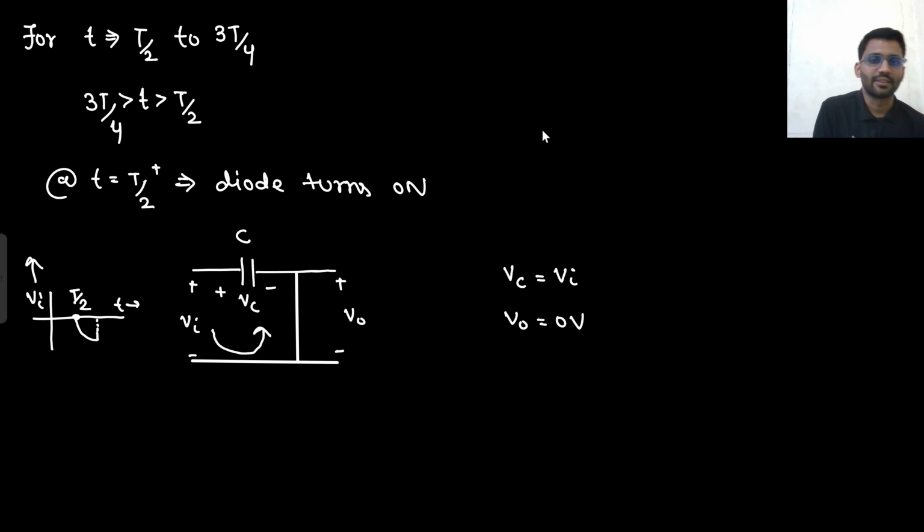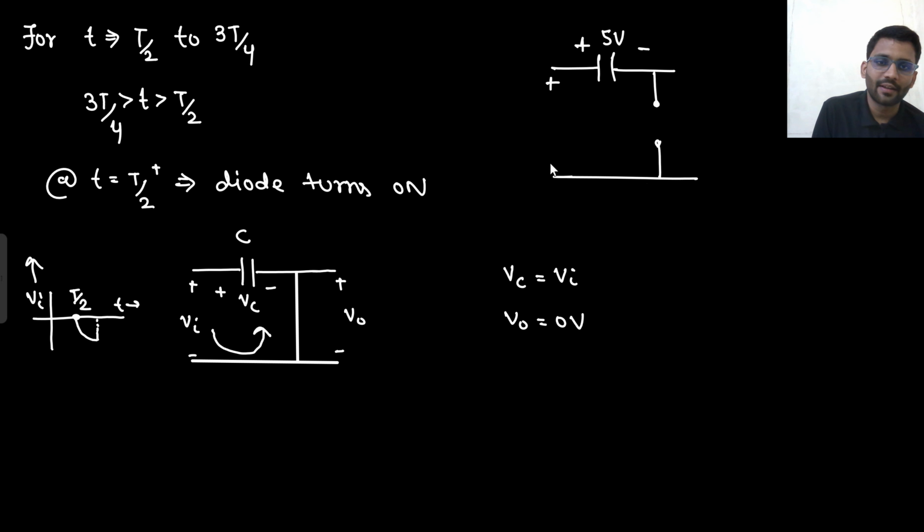Let's check out one thing in the capacitor. Let's assume my capacitor is charged to 5 volt. Okay, there is something here, I don't know. And here I have applied 5 volt only. So what will be the voltage here? 0 volt. Let's assume this is our diode. Assuming my capacitor is charged to 5 volt, I have applied 4 volt here. So what will be the voltage here? It will be minus 1 volt, right? Minus 1 volt. That means the diode is on.